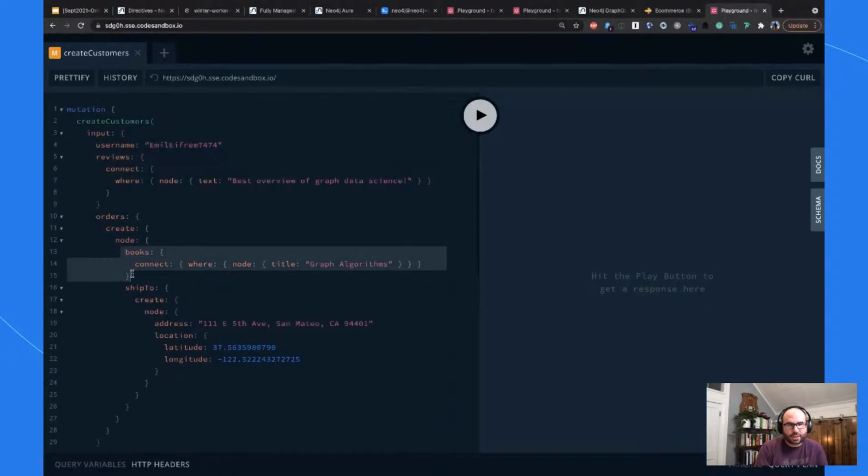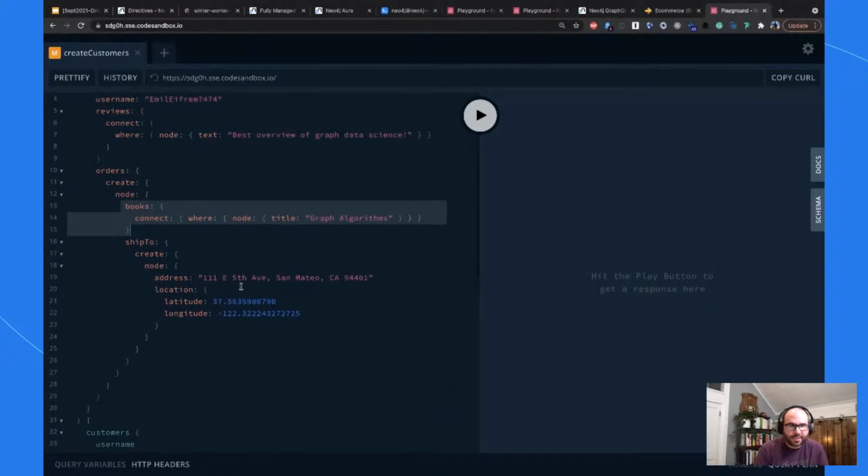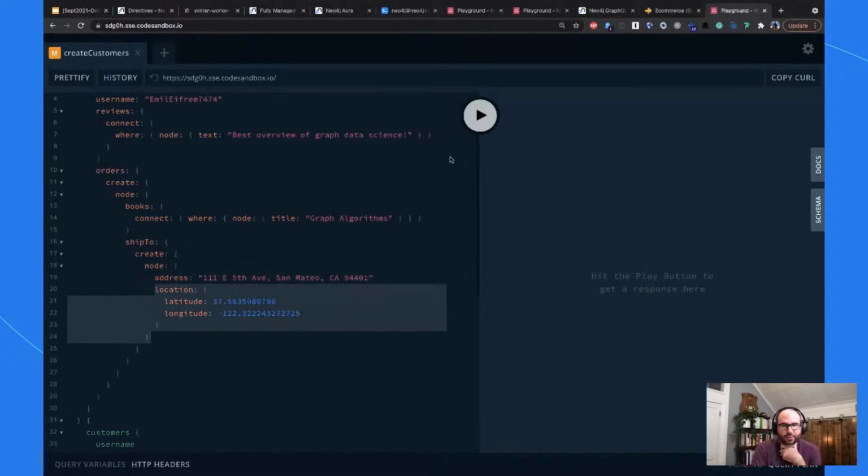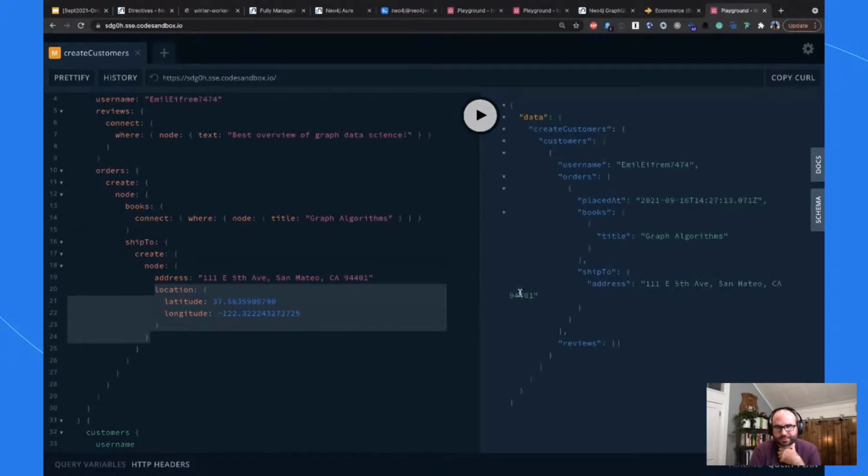I'm going to connect that to an already existing book, the Graph Algorithms book. And then every order needs an address. So now for the ship to address, we're going to create a new address node that has the address and the latitude and longitude for where we want to ship this book.